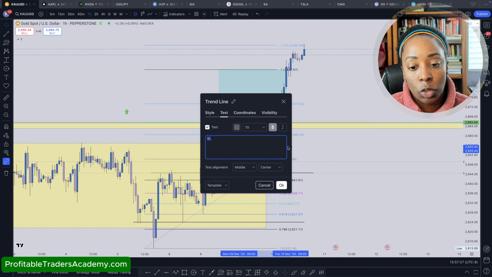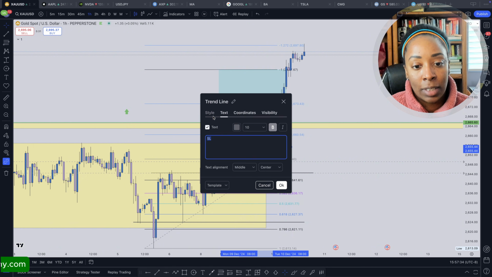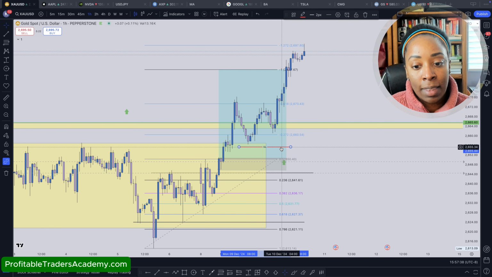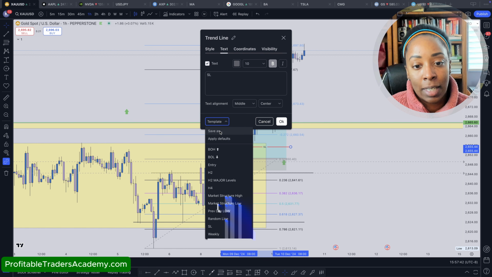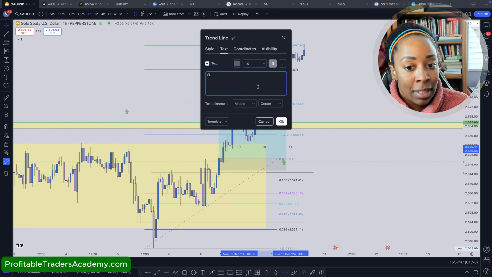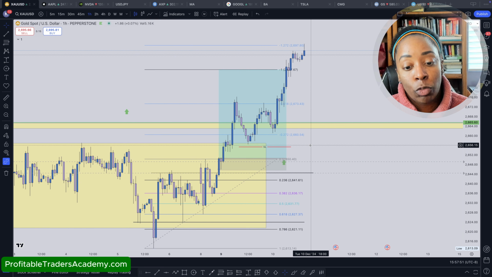And if you want to do this, it's super simple. Just create a trend line like we did before. I give it text. I change the color of the text. I change the style, and then all of that. And then once I get the stuff that I'm looking for, I just go template and then save as, and then I give it a name. So I just named this one SL because this is my stop loss, and this is generally something that I use for my own trading.